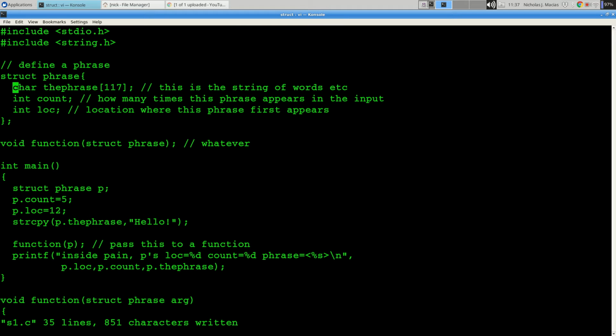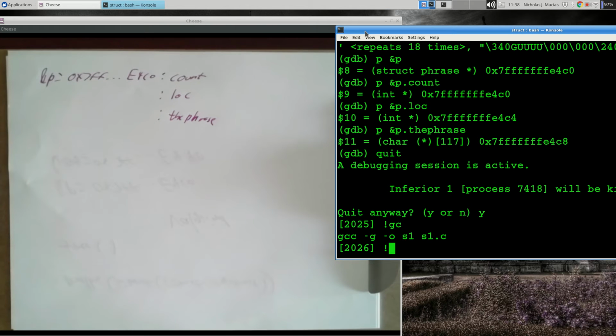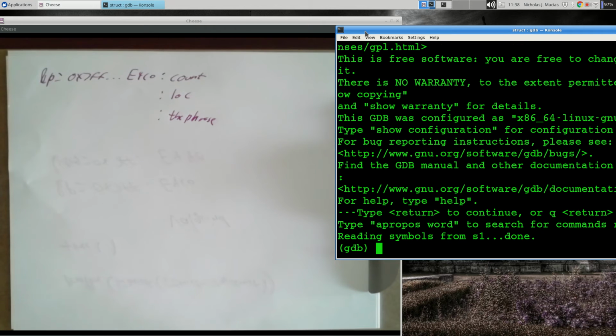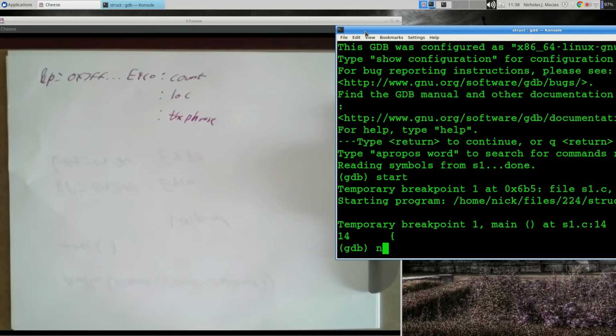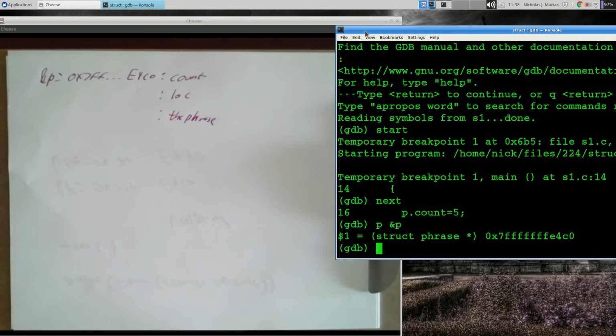So let's rearrange our structure definition with the phrase in the beginning again. So P is stored at E4C0, so that's still fine.